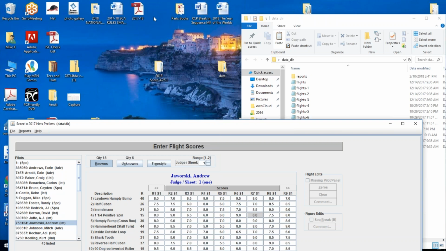As RDs, we deal with the score program on a weekly basis, so we learn shortcuts. We know how to fix things for the scorekeeper who, for the very first time at a contest, has never really used this program. Right. So it's just going to teach them how to get themselves back out of trouble. No problem. Thank you.